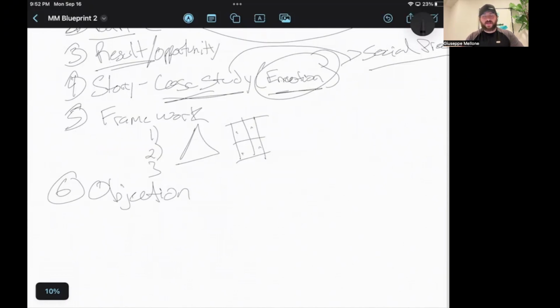So making sure that we eliminate the myth, any objections that are coming up that are saying, well, this won't work for me because boom, boom, boom, boom, boom. This will work for you. Boom, boom, boom, boom, boom, right? Identifying that objection and eliminating it right away. And the best way to understand objections is having more conversations with your ideal clients, so you know where they're hesitant, right? Where are they struggling? Where are they feeling like they can't make that next step? If you can identify that in your content, you eliminate that problem, makes it a lot easier to close the deal.